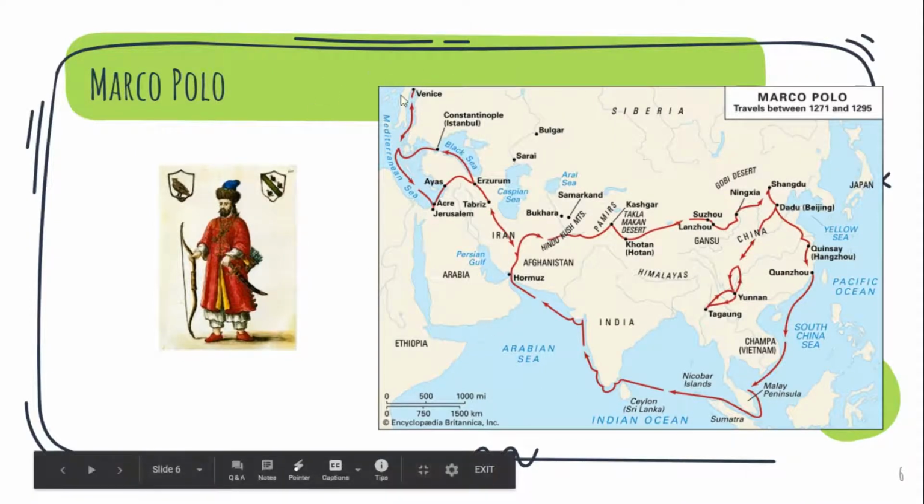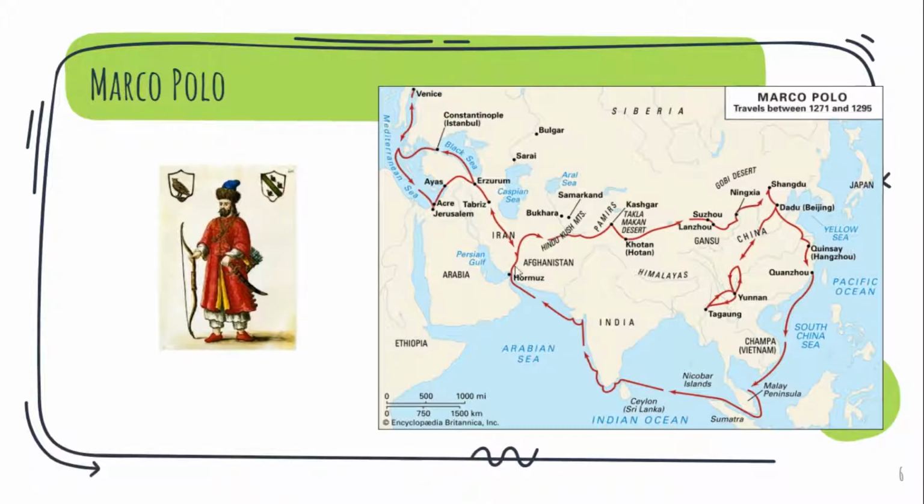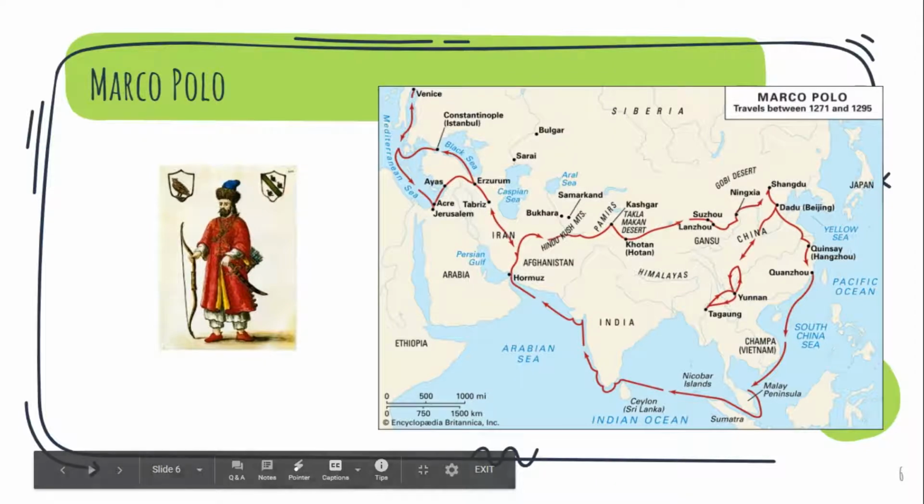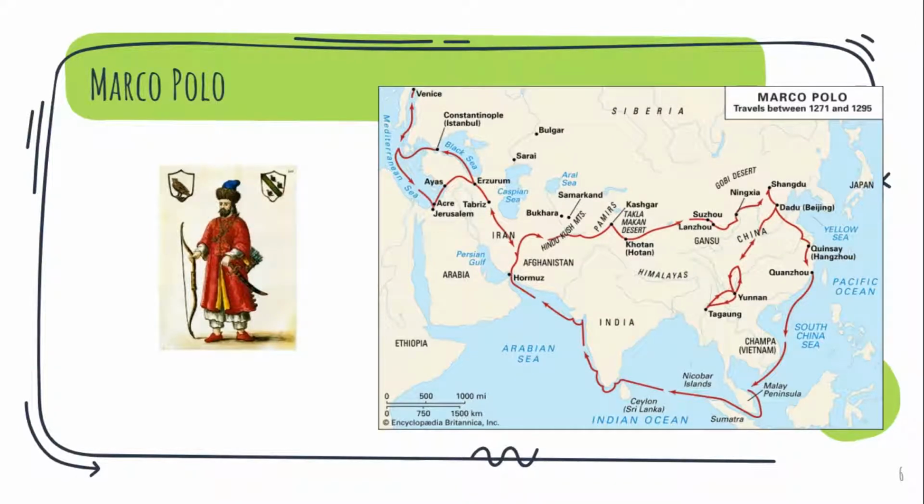I know it's a little bit interesting to see, but he essentially started all the way here in Venice, traveling all throughout what at that time was part of the Mongolian Empire. During Marco Polo's travels, specifically to Mongolia, when they were conquering China, he was able to meet Kublai Khan, who was one of the grandsons of Genghis Khan. And Kublai Khan was consolidating his power in China during this time, as I stated. So when Marco Polo met Kublai Khan, Kublai Khan really had a nice liking to Marco Polo. He enjoyed his company, so he kind of stuck around with the Mongolian Empire for a very, very long time.